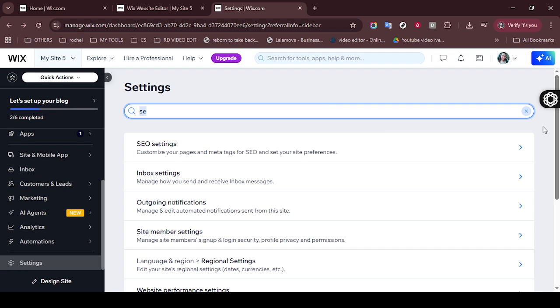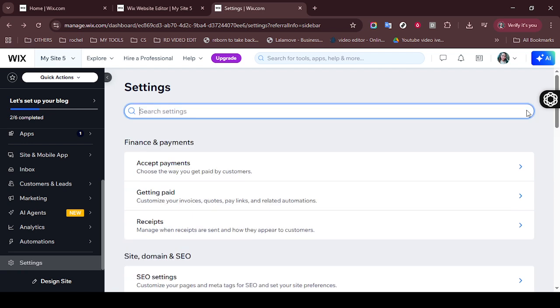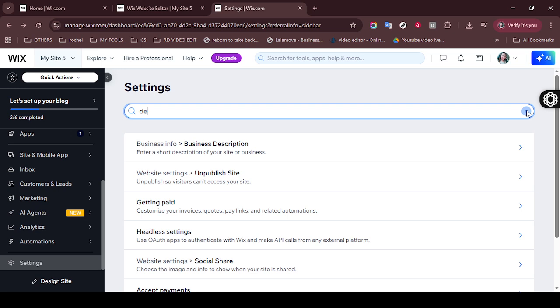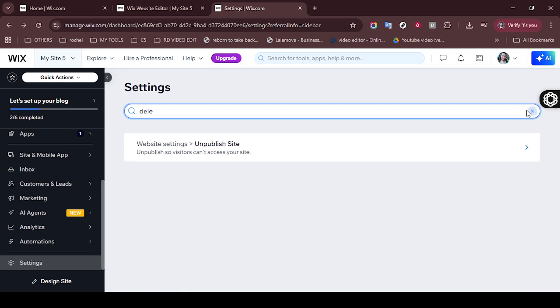Another thing to consider is the use of widgets and third-party apps. Some might not be entirely responsive, which could lead to awkward displays on mobile. Testing your site's functionality across different device screens can help identify such issues early on.